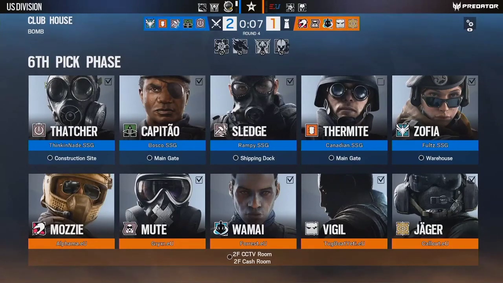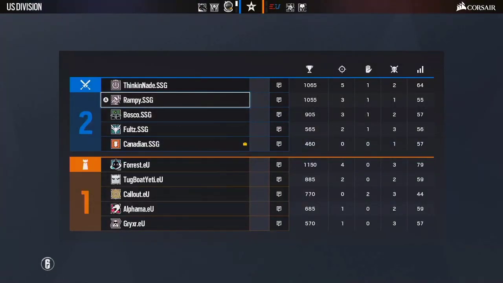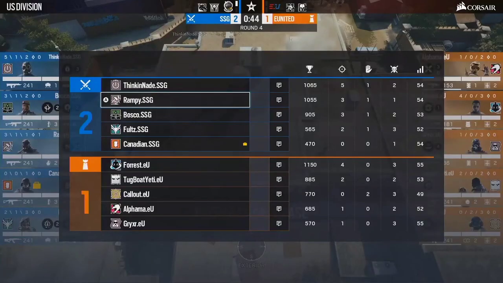If there's players playing on the west side of the armory, they have Sledge. If there's players playing in Blue, they have Capitao and Zofia and Sledge potentially with grenades, depending on how they need to get rid of that player. It's a pick your poison kind of scenario.